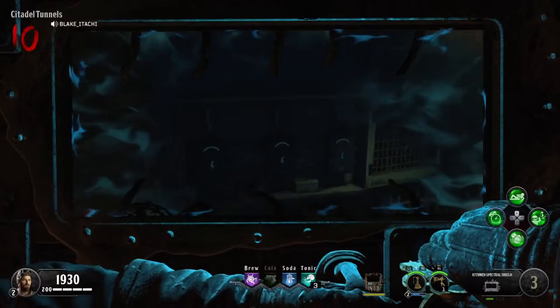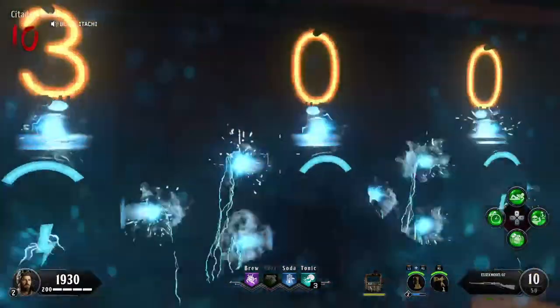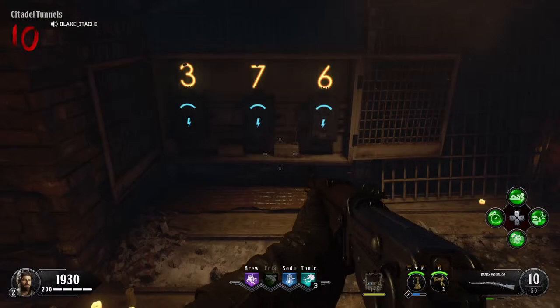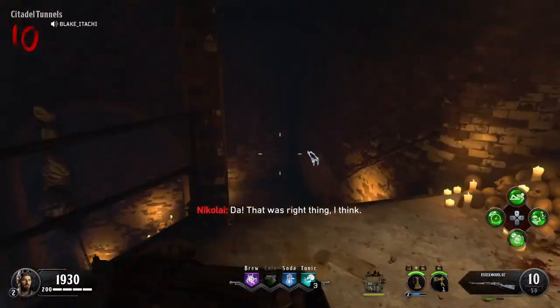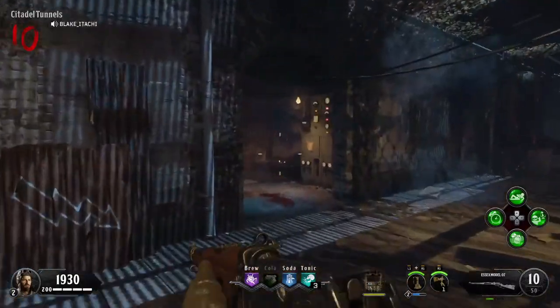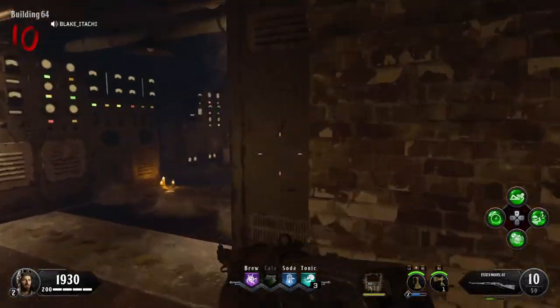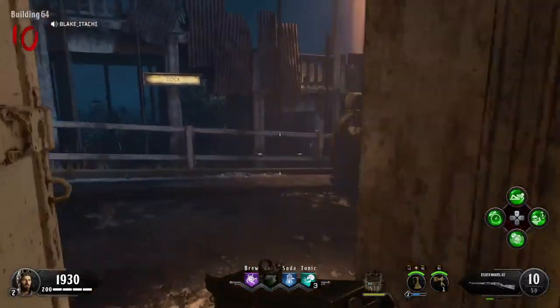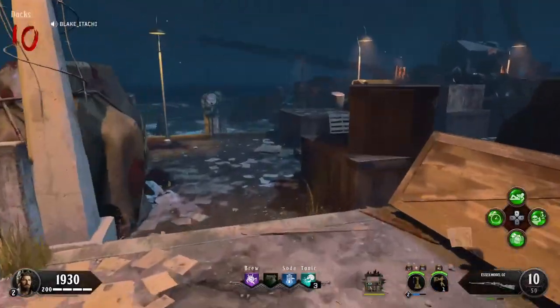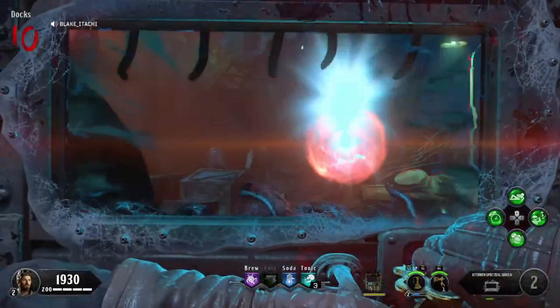So we're going to shoot this panel. So now we have to look for a red beam. There are about 5 locations around the map. The first location can be right here. So this one is called Morse code. This is literally the easiest.